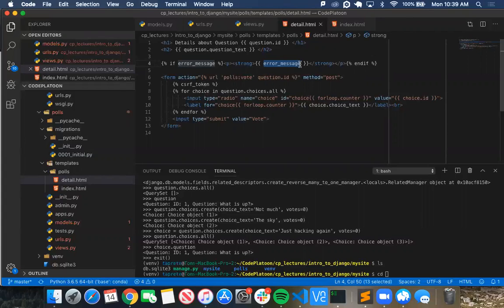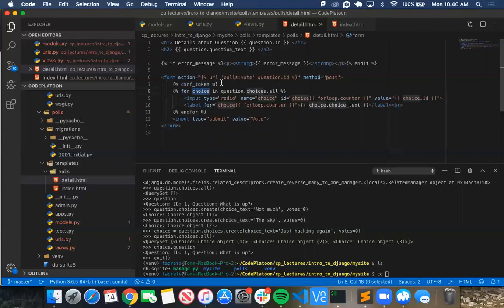Now we have a form, we have an action, which will route us to the polls.vote URL, question ID. And we also see we have this method called a post because we're posting stuff to the database. And we have this CSRF token. We don't need to know anything about that right now.